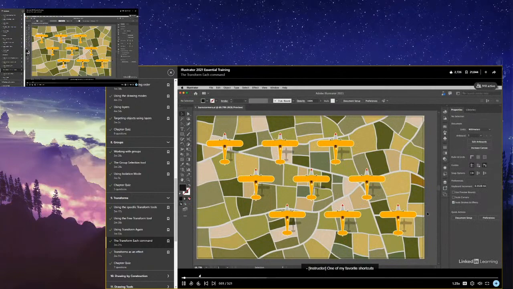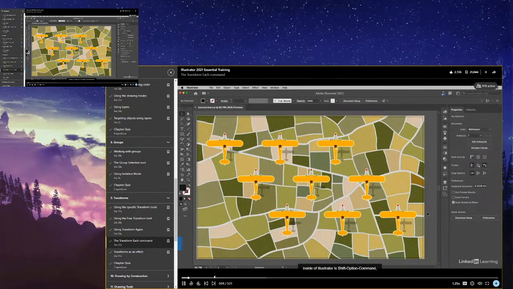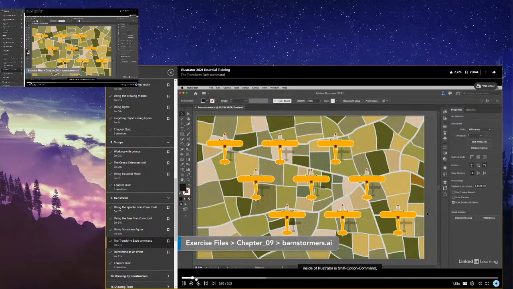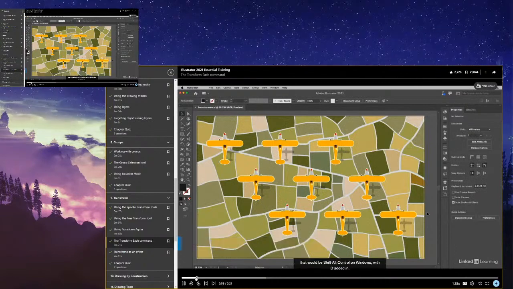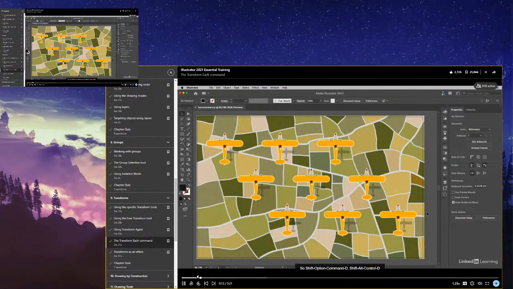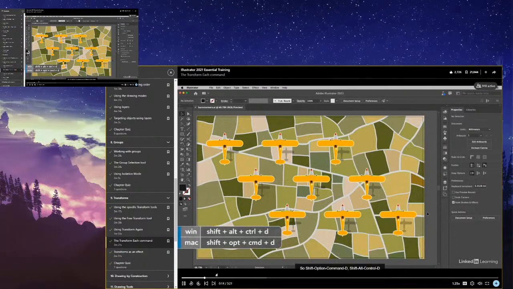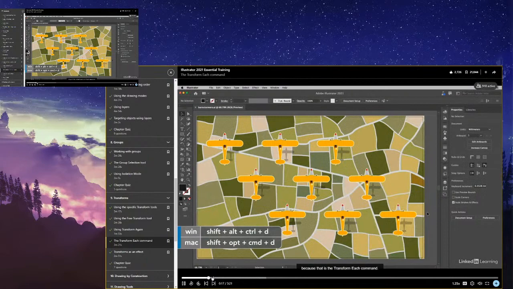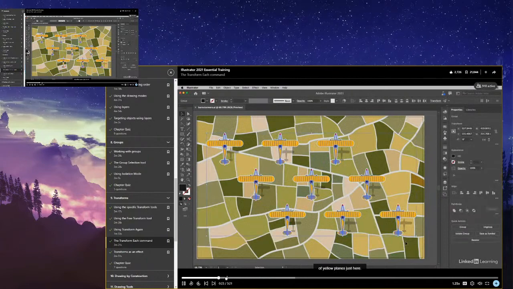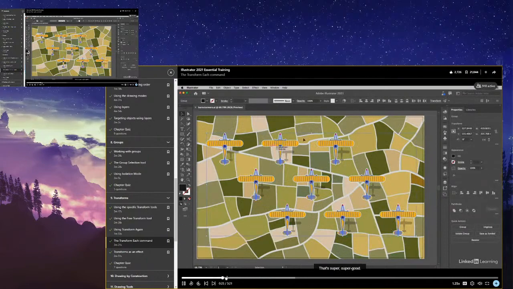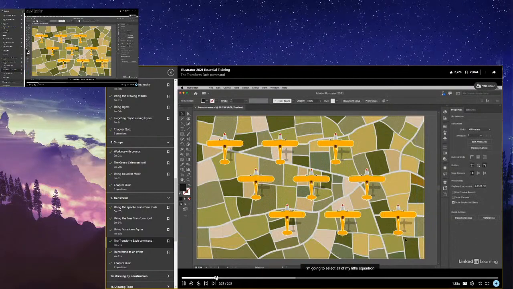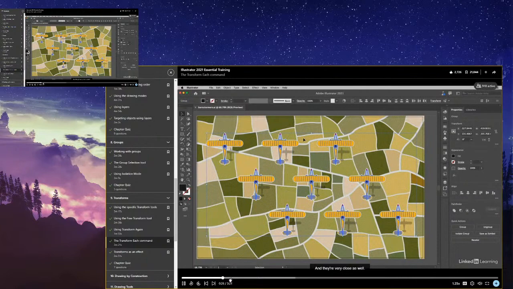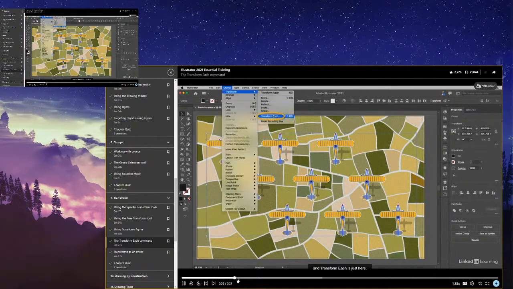One of my favorite shortcuts inside of Illustrator is Shift Option Command on Mac, that would be Shift Alt Control on Windows, with D added in. So Shift Option Command D, Shift Alt Control D, because that is the Transform Each command. So planes just here, they're very good pilots. That's super good, and they're very close as well. From Transform Each, I'm going to select all of my little squadron of yellow planes and choose Transform Each.